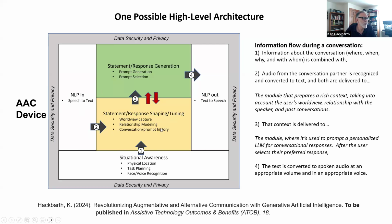That information is fed into a box here that is looking at how to provide context for requesting a response. First of all, information about my personal worldview. And again, a lot of this could be trained into the large language model long before it was ever referenced here. Information about my relationship with this particular individual, if it is a known individual with whom I have history, with whom I have goals for conversation. Any conversational history we may have, plus what this person may be asking me now or has asked me in the past. That information is then sent across to the response generation piece.